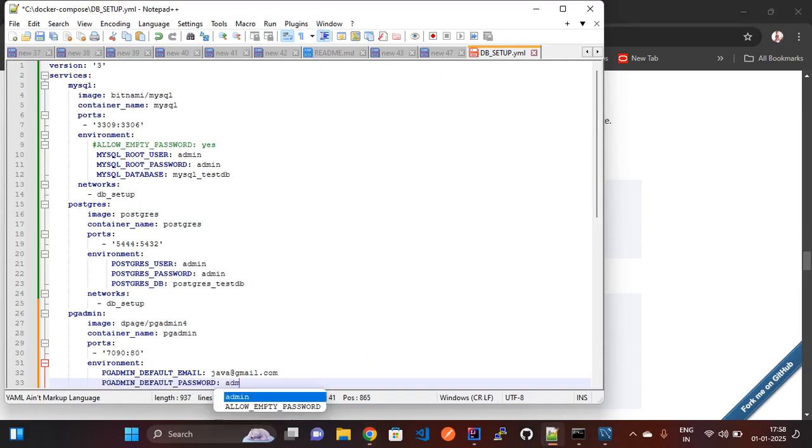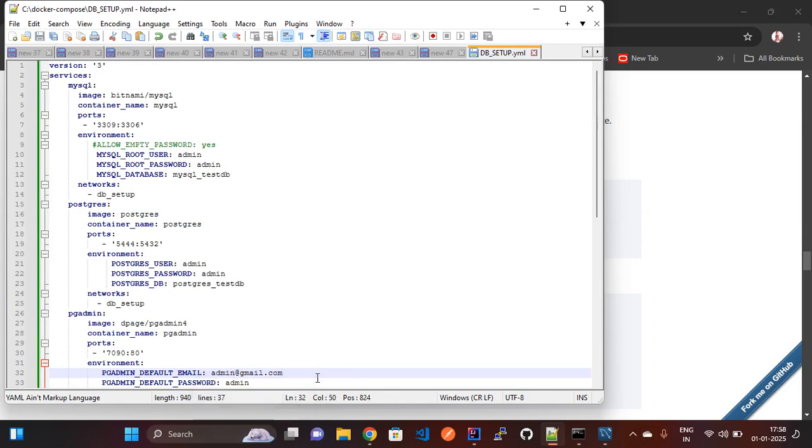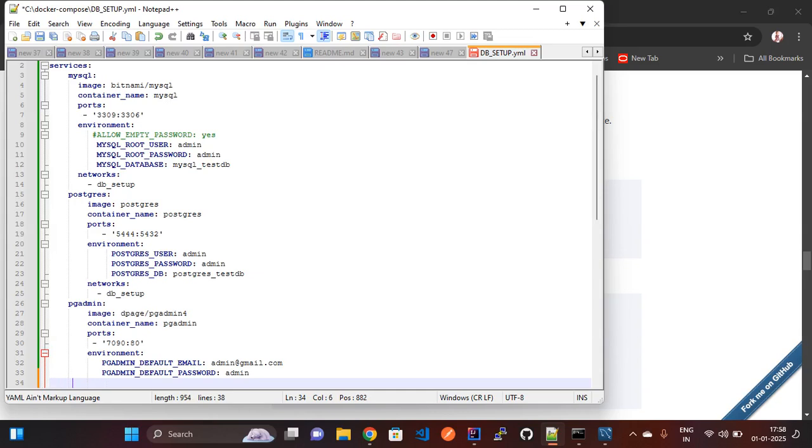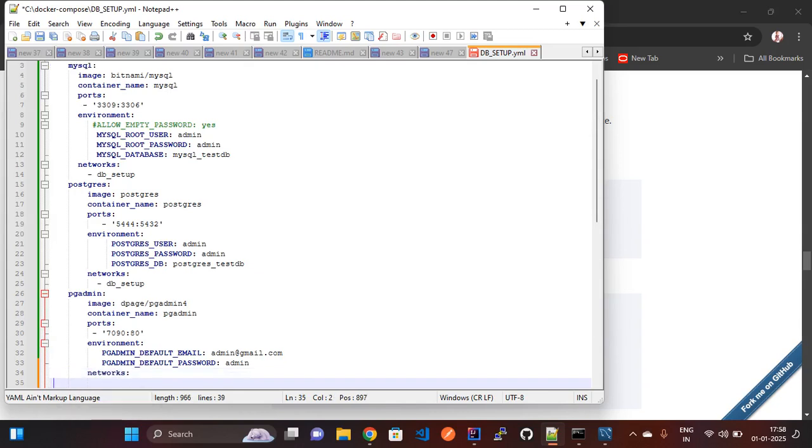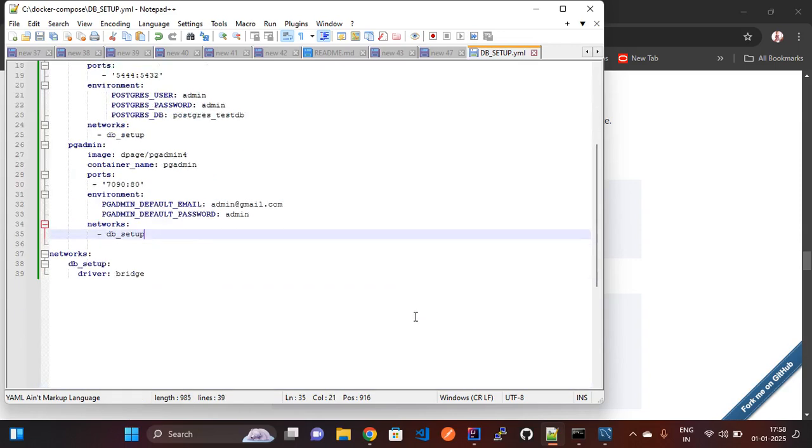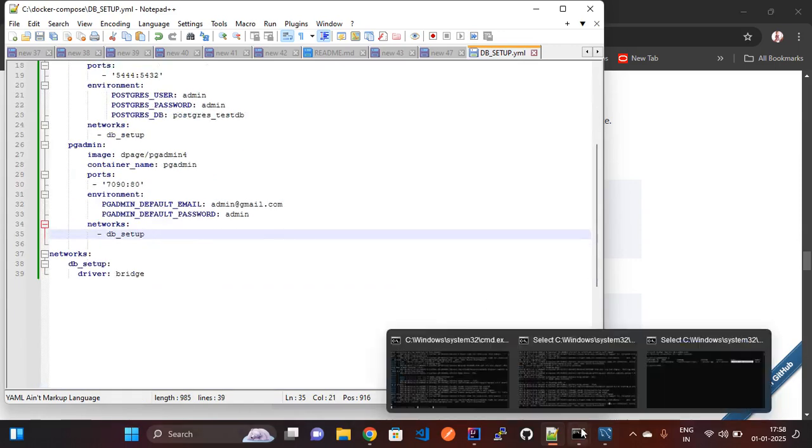Here I'm going to pass as admin and email we have defined java, or let's change it to admin@gmail.com and passing the network's name. All three images will connect to the same network. Now saving it and going to run.